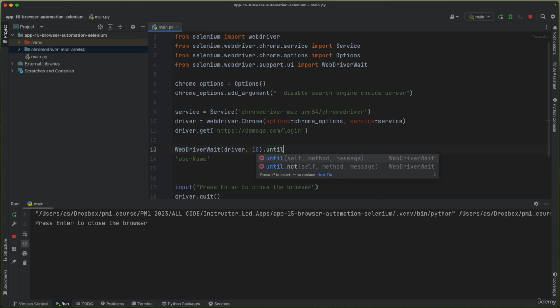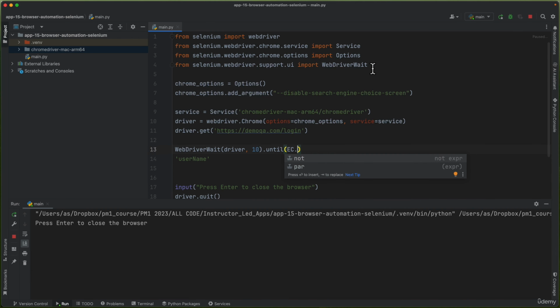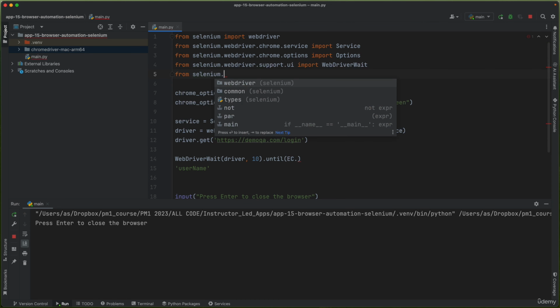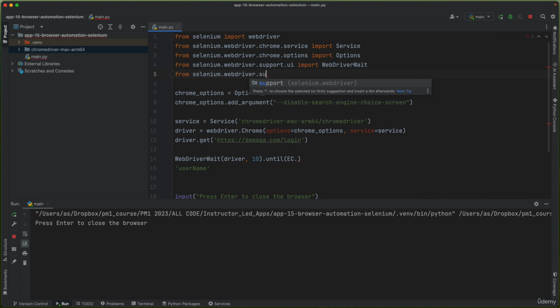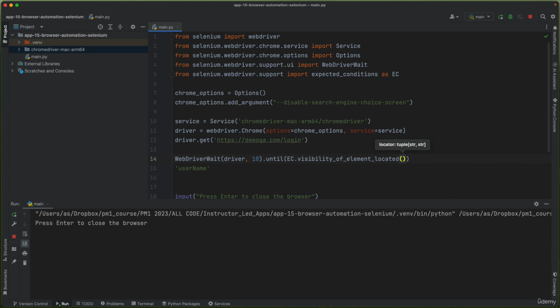Dot until dot EC, this is something we also need to import from selenium.webdriver.support import expected_conditions as EC. So that's short for this. Expected conditions dot visibility of element located. Now, as argument here, we'll give a tuple.